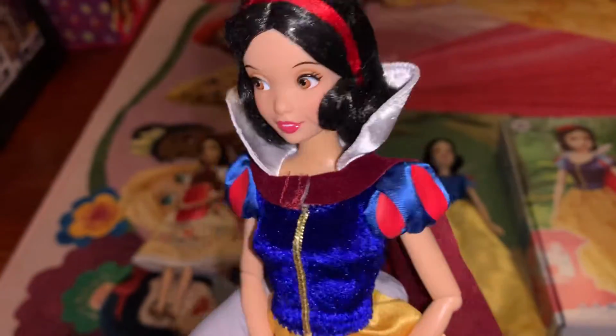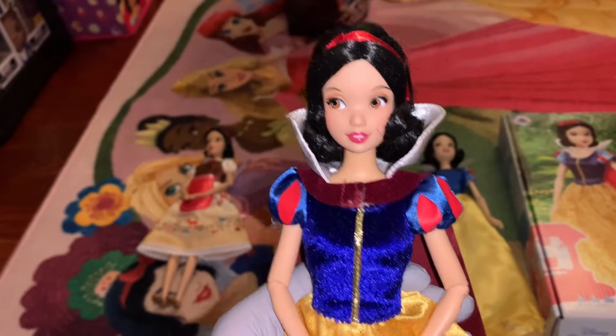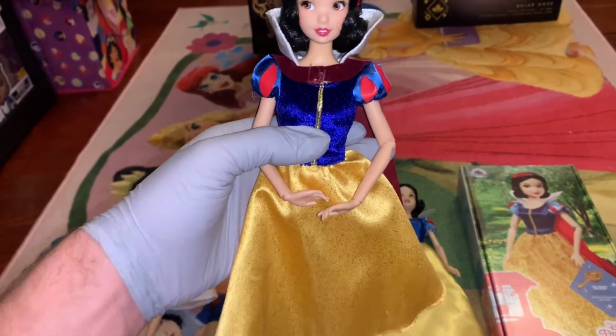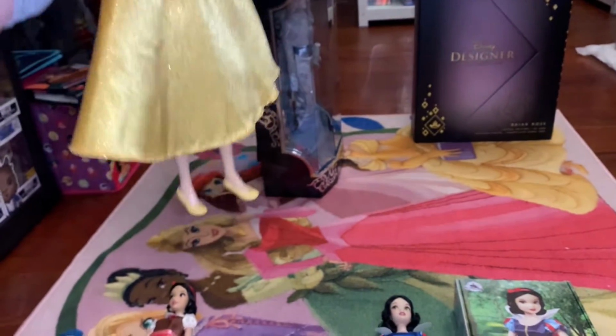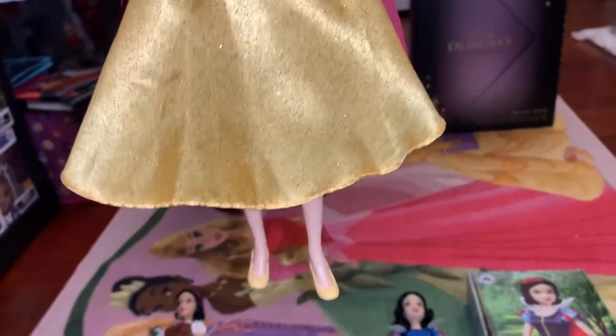Her sleeves have little red inlets on it, but these are printed on, as this is not a limited edition doll. This is more something that a child would play with, or maybe a grown-up. She has a gold band down the center here, and her skirt is actually right above her ankles. It's not floor length. Some Snow White dolls do this, some don't.